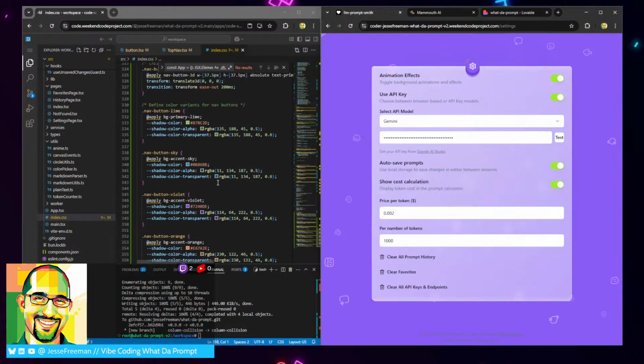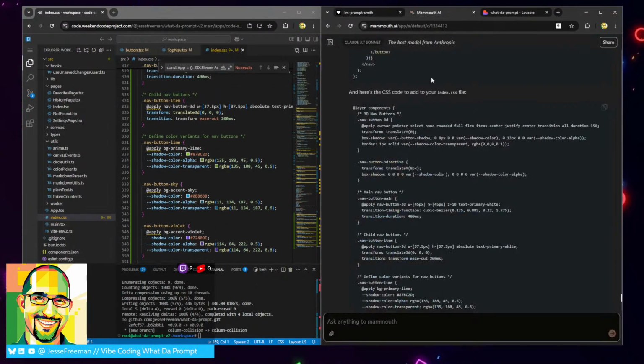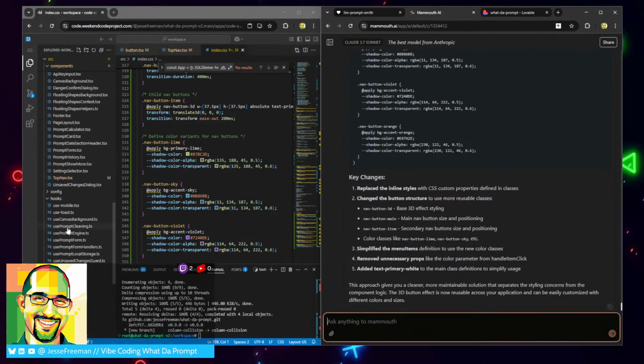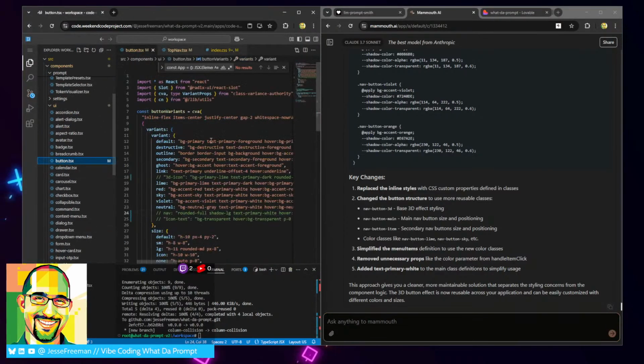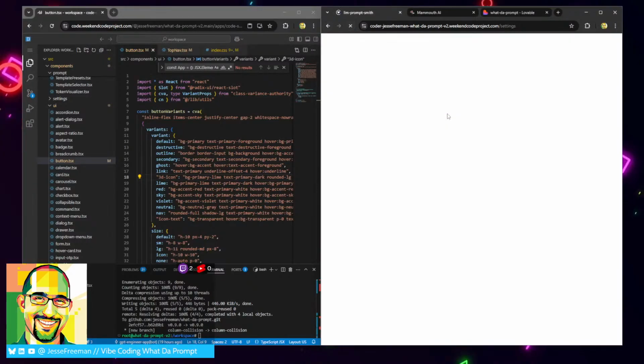And what I wanted to see was, let's talk more about, okay. Let's show it the button component. I just want to make sure that this doesn't affect anything.